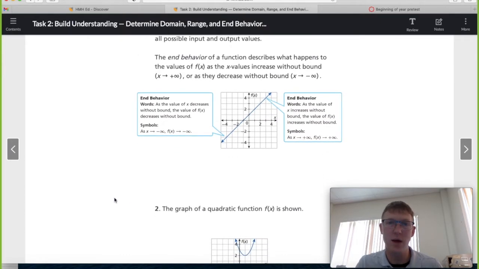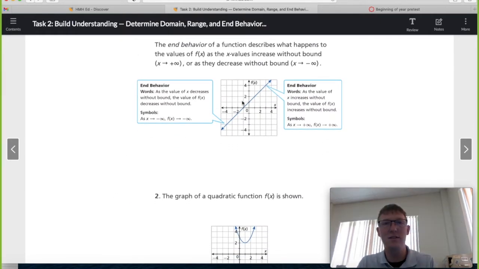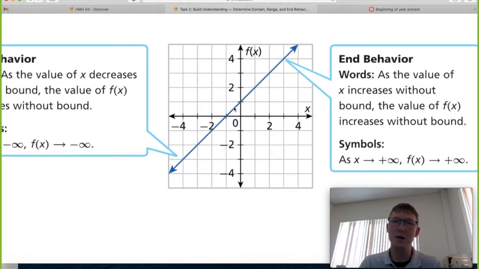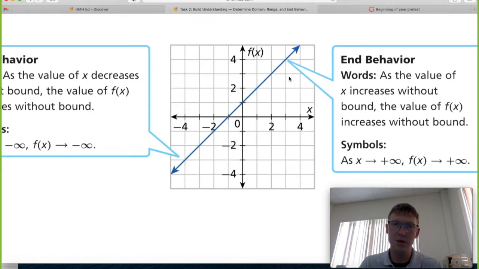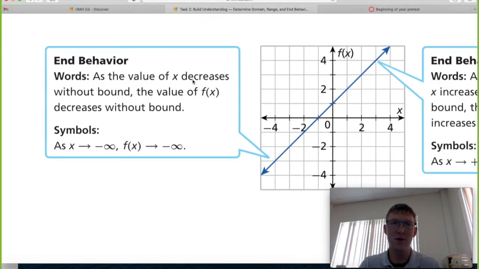So we have to be mathematically accurate here. In this situation, we've got a straight line. We could say that the end behavior, let's see here, is that what we're talking about? If you imagine the end behavior as you continue to go to the left here, you're just going to keep decreasing. It's a straight line, right? So you're still going to keep going down. The way you would say that is, as x decreases without bound, f of x decreases without bound.